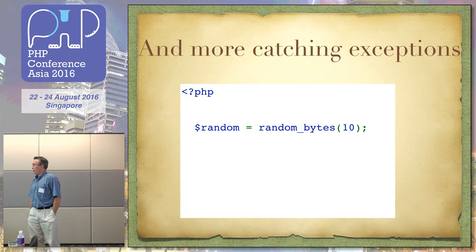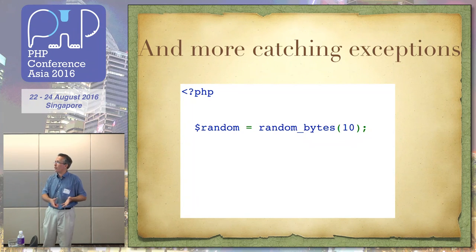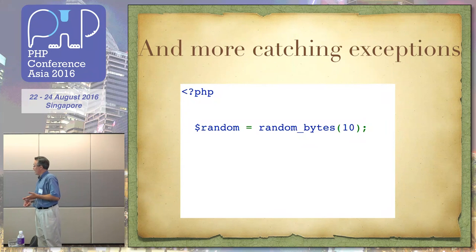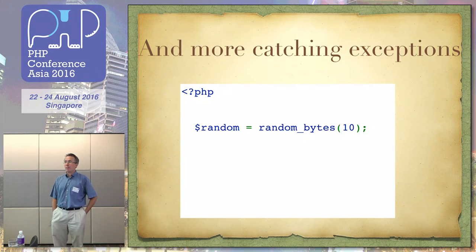But this is cryptography, and you want to keep that safe. The usual behavior of a function that fails in PHP is to return null or zero. Right? That could not happen here. Why? Because then you do not get a string, right? It's not safe. It means that if for some reason random byte fails, it will return zero, and you start using zero as an identifier for session, that's a recipe for disaster. So we need a special behavior, and especially for secure functions, that will tell you that something is really wrong. Right, and you have to handle the behavior.